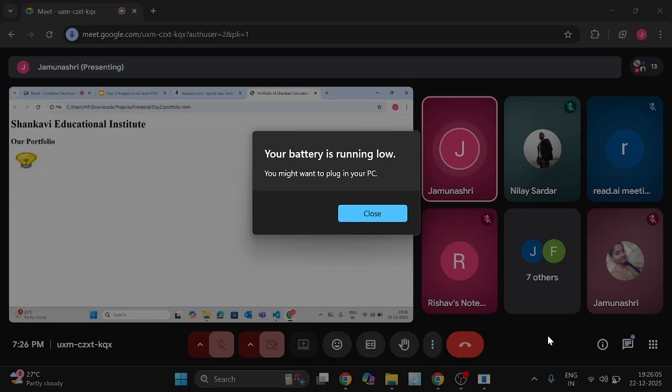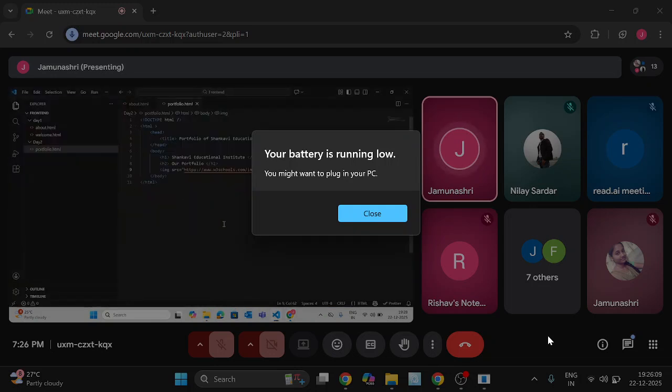If you have not added the alt text, then when you run a React application it shows a warning message that you have not given the alt text. If you don't give the alt text, it damages your SEO, so please add that.